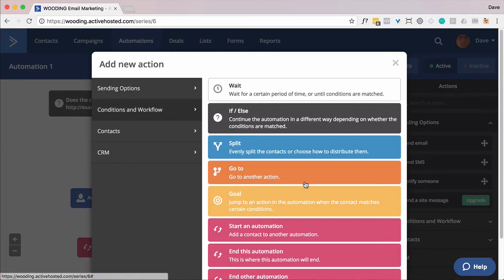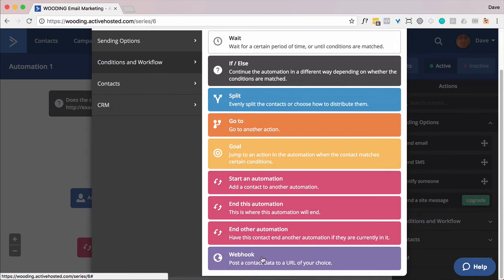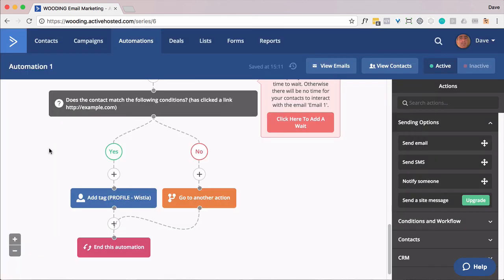And as I pointed out, the webhook capability allows you to extend the automations you can use inside ActiveCampaign significantly by sending their information to the outside world. So if you want to add somebody to a membership area, you can pass along their email, first name, last name, and maybe have a custom field called password. Add them to your membership and then bring them back in, or continue with the automation and send them the email with the URL and their login details. A lot of things you can do in there.